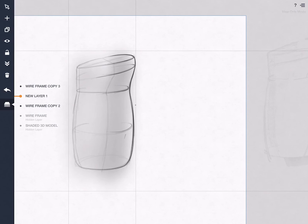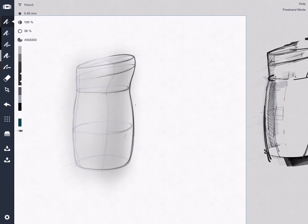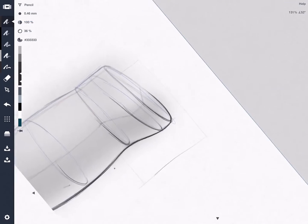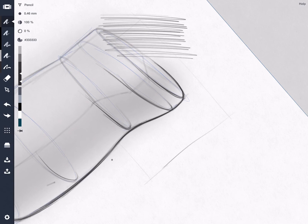So let's add a layer. I will put that layer below. And I will, let's see, maybe this way, and then this way, and this way, and there. Yeah. So if we draw something really big and then later we use a digital eraser, or we just scan in and cut the rest away, we can do a hatching technique simply like this. So instead of drawing line by line, we can also simply do it this way. Then we're in constant motion.